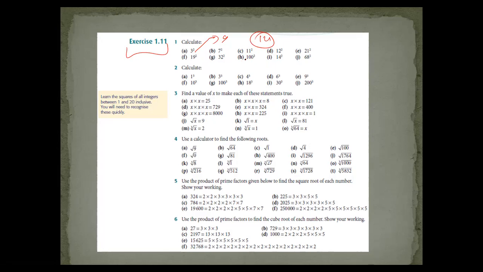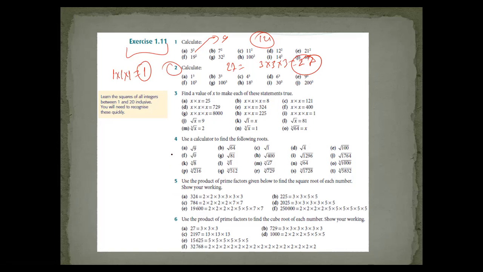You can choose yourself. And second exercise, calculate 1 to the power of 3. 1 to the power of 3 is equal to 1, because 1 times 1 times 1 is equal to 1. Okay? 3 to the power of 3 is 27, because 3 times 3 times 3 is 27. And the others are also not difficult. Please check yourself.